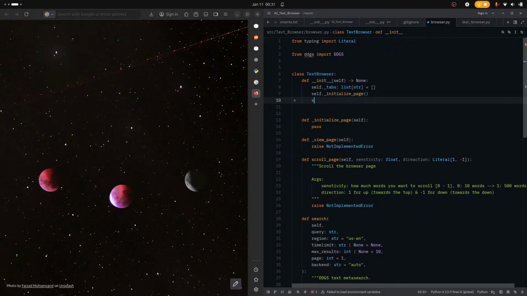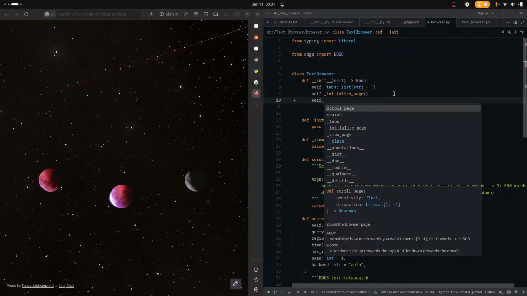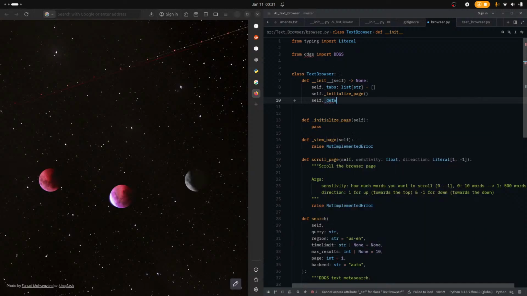Okay, let's do this then. Self dot default search backend. What do we have? Google.